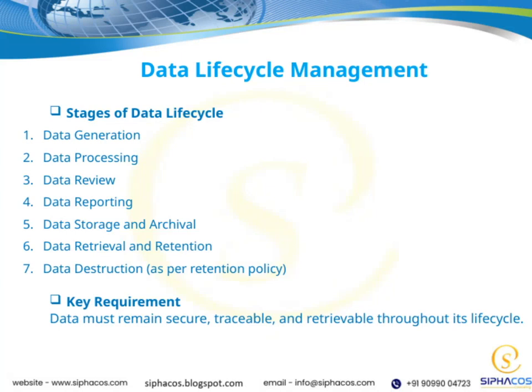Let's take a closer look at the data lifecycle management, which is a critical aspect of our overall data strategy. The data lifecycle consists of several key stages that ensure data is handled efficiently and securely throughout its life. First, we have data generation, where data is created or collected, often at the point of business activity or through various sources. Next is data processing, where that raw data is refined, organized, and prepared for analysis or use.